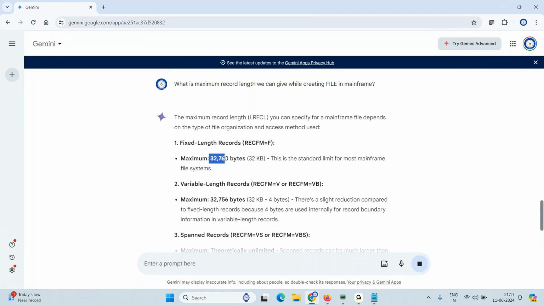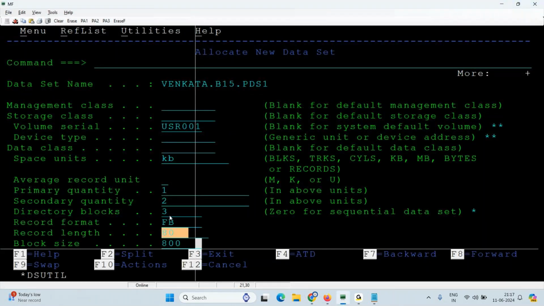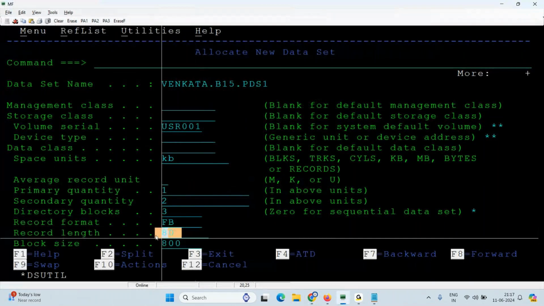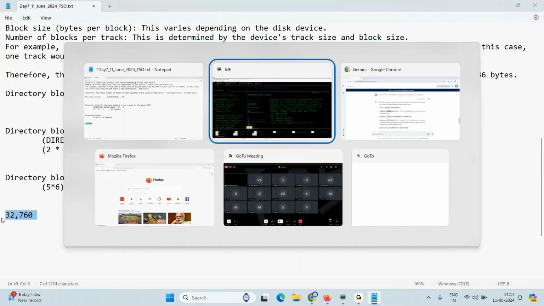You can ignore that part, don't worry. How much you can give here for record length, you remember this one. The maximum you can give is 32,760 characters in a single record, in a single row. Are you clear?